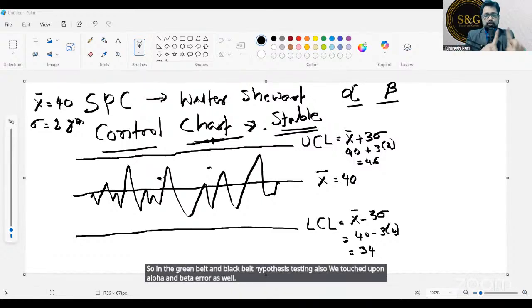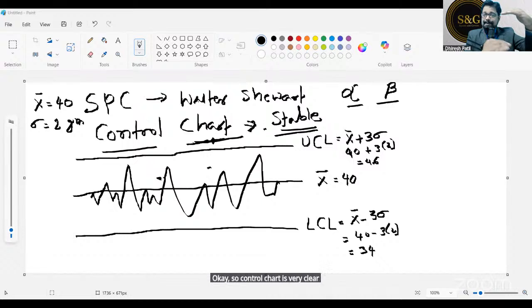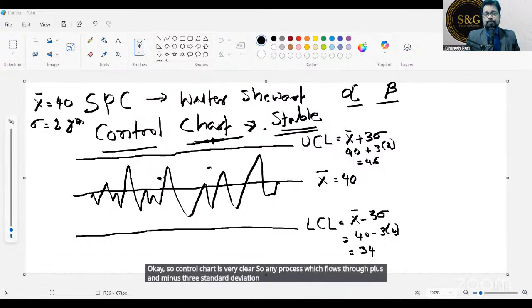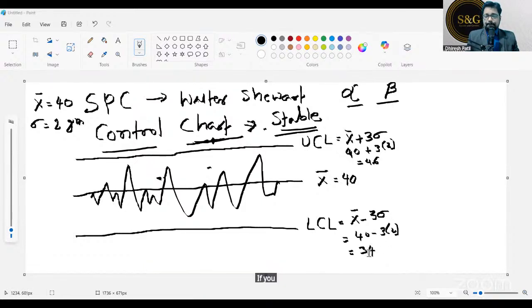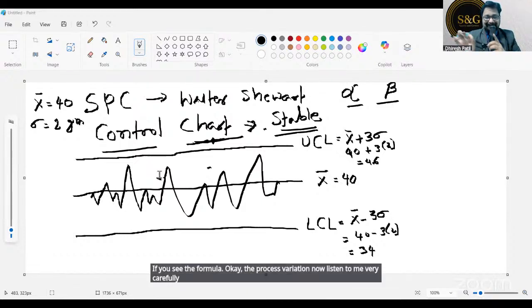So the control chart is very clear. Any process which flows between +3 and -3 standard deviation is found to be a stable process. Now, what about the control charts? If you see the formula, the process variation. Now listen to me very carefully. This is a very important sentence.